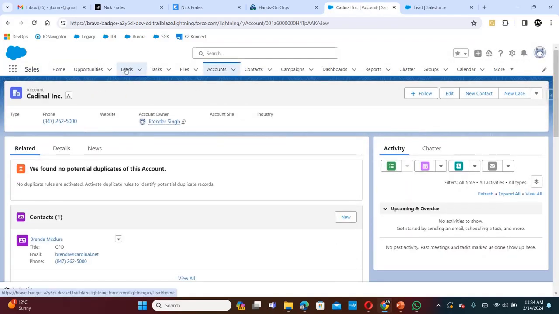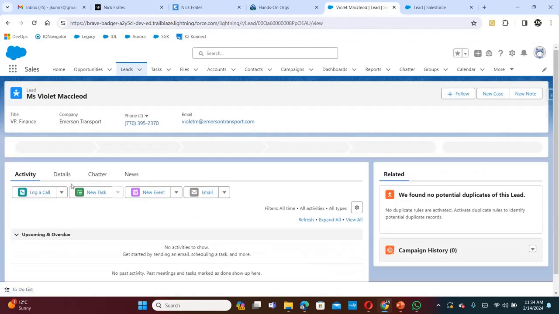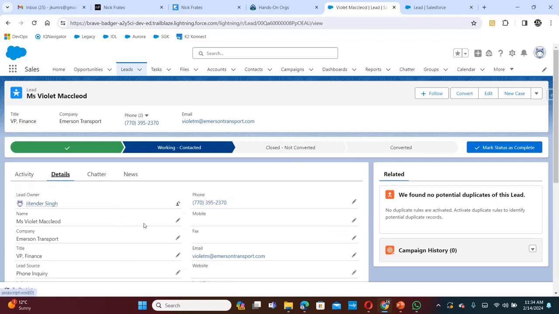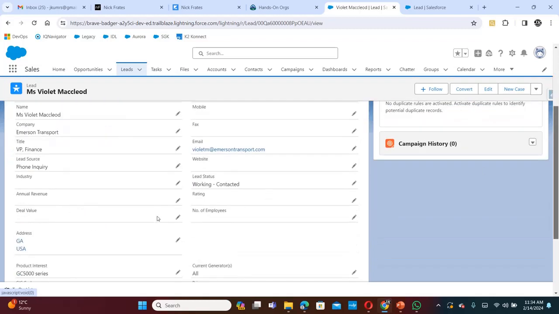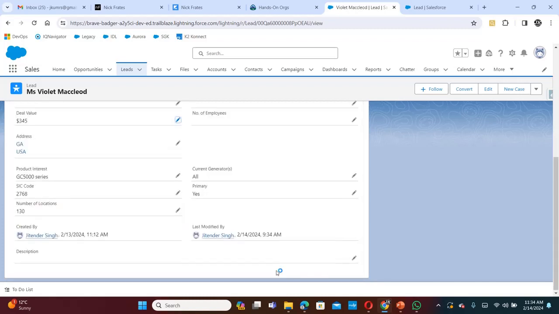And what we'll do, we'll go onto the lead object and go to any lead record. Go to the detail section and the deal value should populate here. So you can see it is available on the page layout, and I'm giving any value here, 345, say, and saving the record.